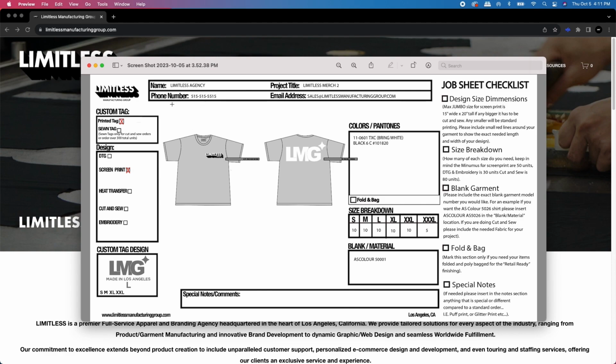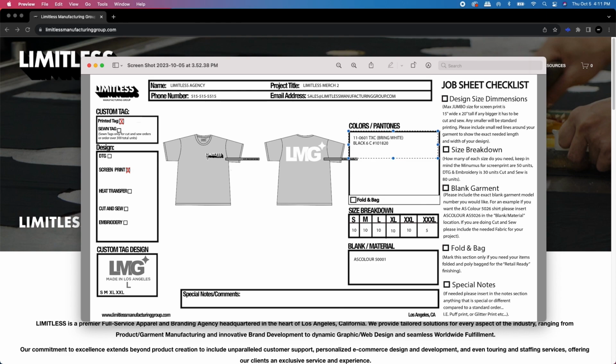So as you can see here, I've got my fully completed job sheet, my mock-up here, with all the call-outs needed, with my size breakdown that meets our minimum order quantity of only 50 units on blank garments. And I have my, I think these are actually Pantone codes, and these Pantone codes would come from the hex codes, and you just convert it on over.